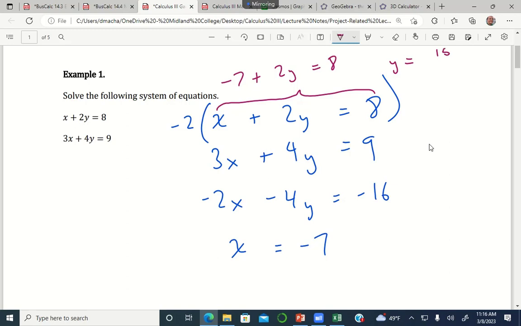Yeah, 15 halves. Cool. So that's what we call solving by elimination. We can solve a system of linear equations by elimination like this. And these were linear equations because we don't have any x squared, we don't have any y squared, we don't have any x times y, we don't have any sine function or anything crazy like this. They're just linear equations. So if we have a system of linear equations we can solve with elimination.